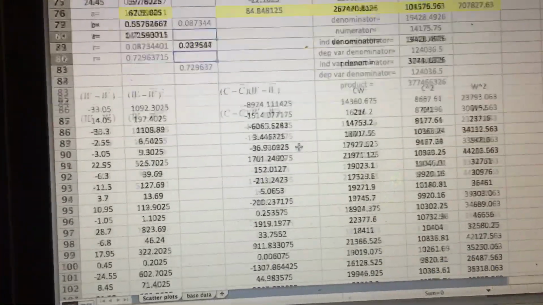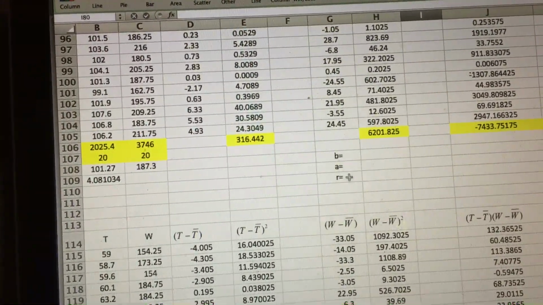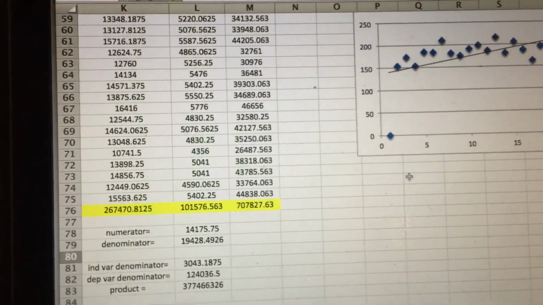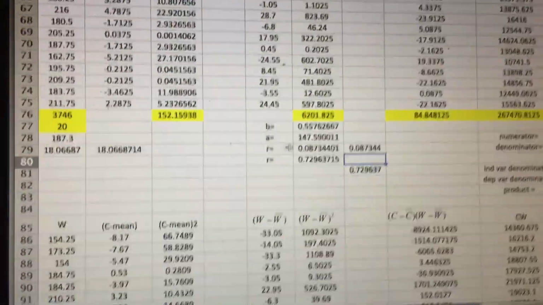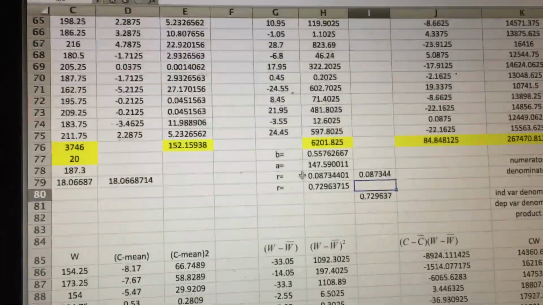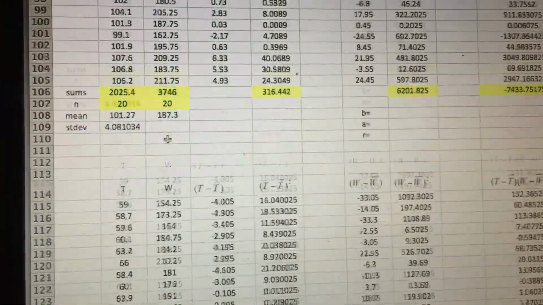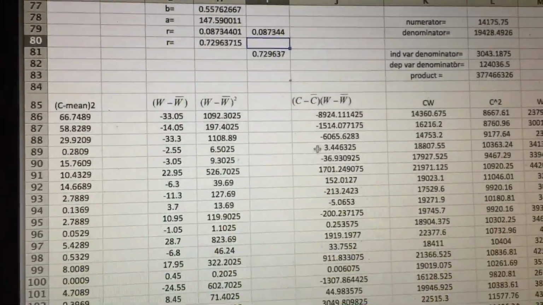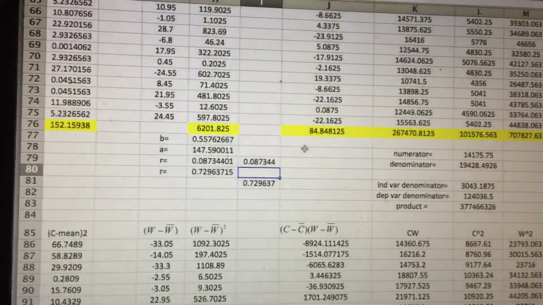I think at this point it's just working on doing the simpler one for the rest of this. So for our homework, we need to find out what the B is, the A is, the R is. Again, we have to look at those charts, those scattergrams, and say, okay, which one do we think is best? And when you look at this R, it's getting kind of close to that 0.1. So I'm honestly thinking that height probably has a bigger factor. I haven't done the rest for the chest and all the rest to see what the R is going to be, but whichever one is closer to 1 or -1, that's going to be the one that is definitely going to be a better thing that we're going to be looking at.